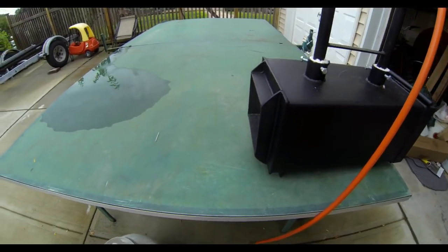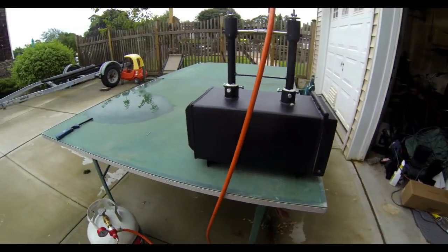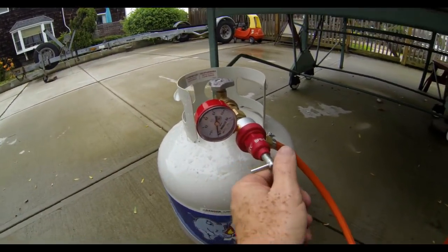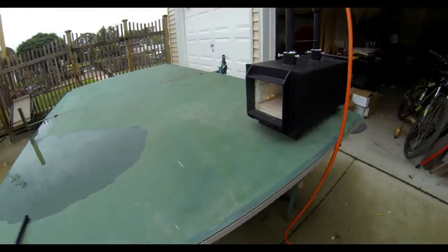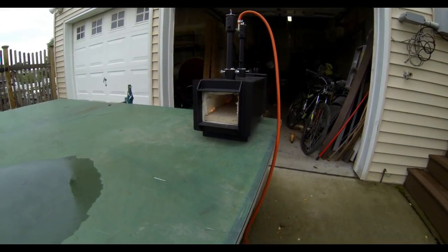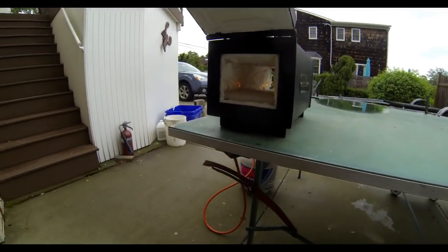Now there's quite a bit of a dragon's breath out of the back of this forge. What I mean by that is heat and flames do come out the open end of the forge. So you really have to be careful of where you use this thing and what you have it placed next to. That's the front door on the forge.